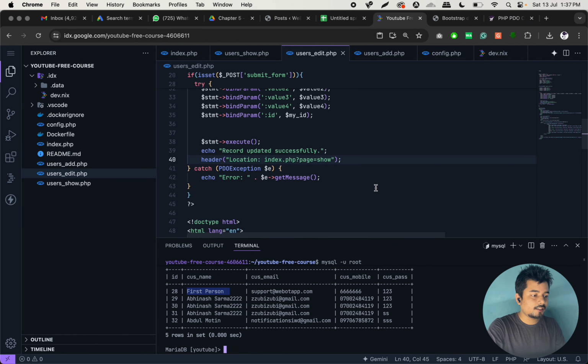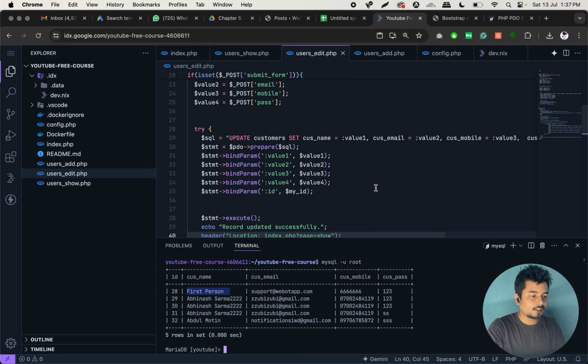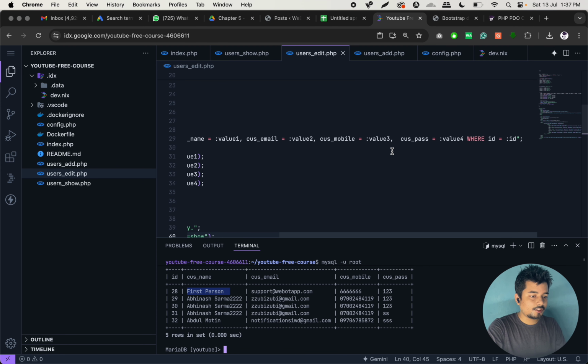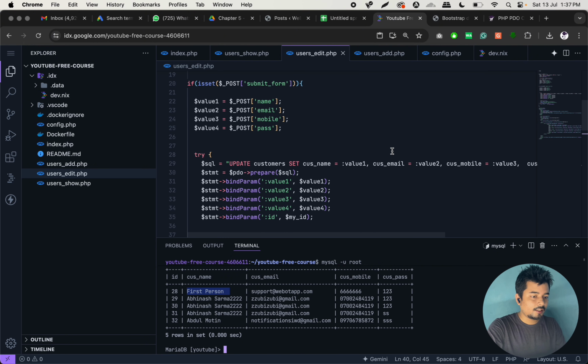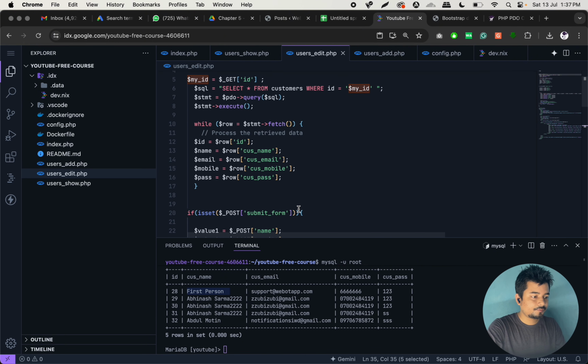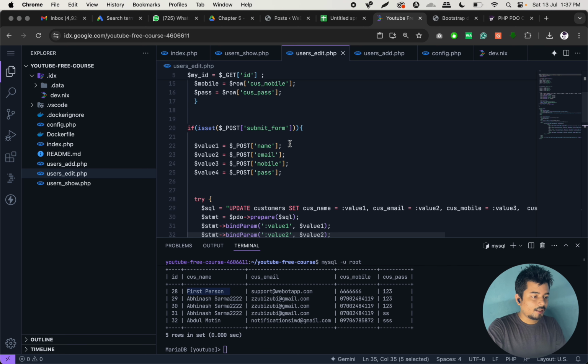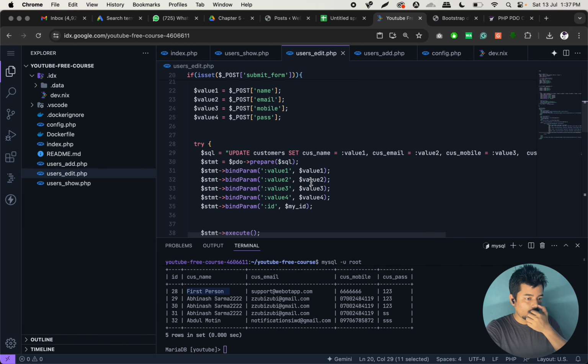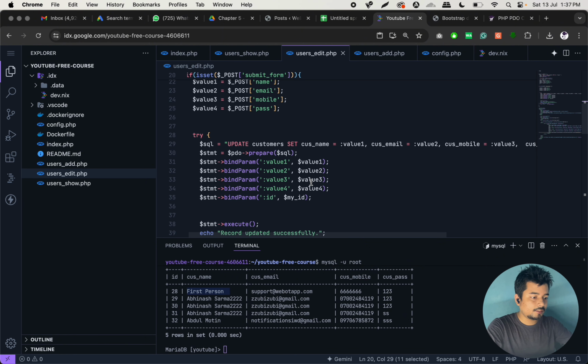We can see the record is not yet updated, so we have to check where exactly the issue is, where ID is ID, and ID here we have defined it as my ID, and here we can see the submit form, update customers, set name, set email, set mobile, and value 4.